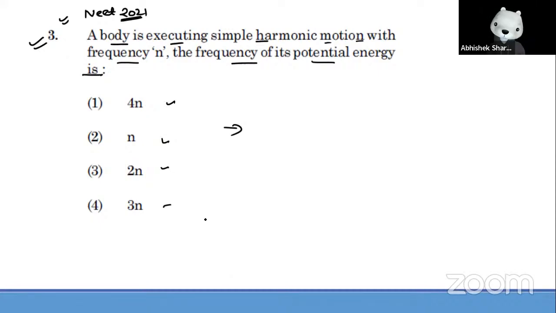Okay, so I am solving it now. The sound will be more clear now. So the answer will be what? Anybody can answer if you want. See, it says here the body is executing simple harmonic motion with frequency f. So you must know this thing, that suppose there is what?